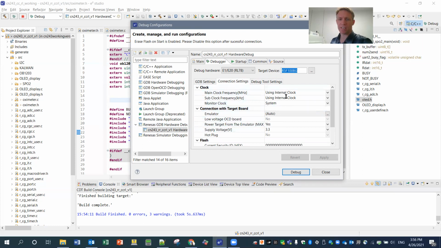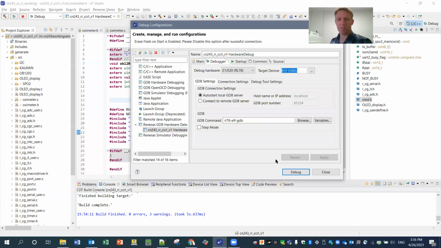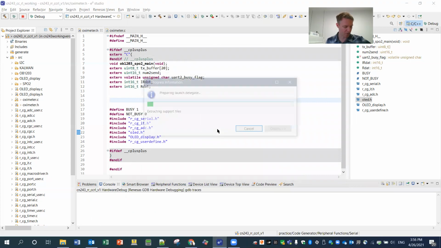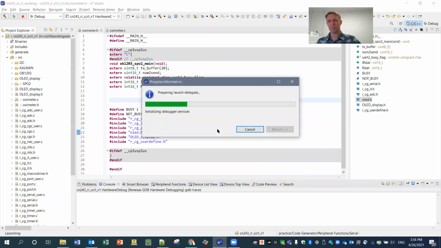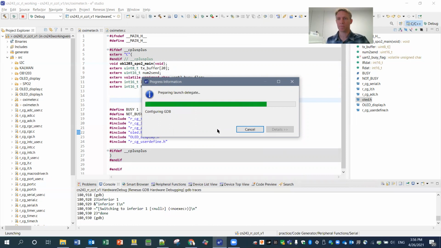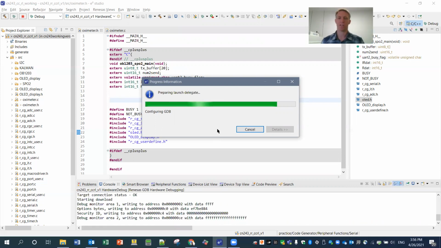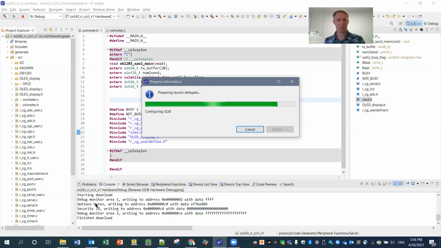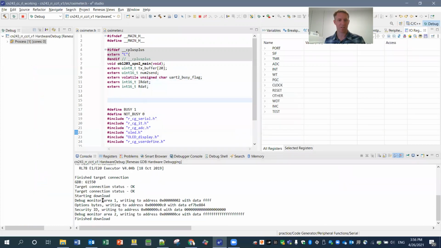Oh yeah, and this is where you can set up what clocks it's using and stuff like that. But I would just leave those as is. And then you click debug. Okay, so then what it's going to do is throw an error because you forgot to plug your programmer in, and they call that the target. So the target is the programmer. They're going to update the error codes on this, so that'll be good. The bigger the numbers you see coming down in this window down here, the farther along it's getting.